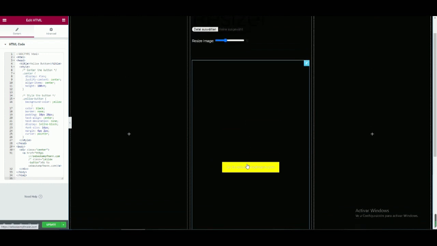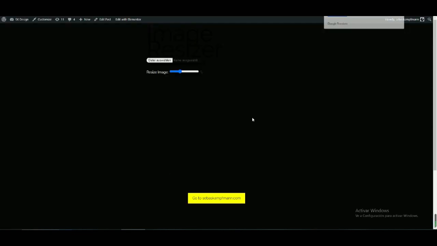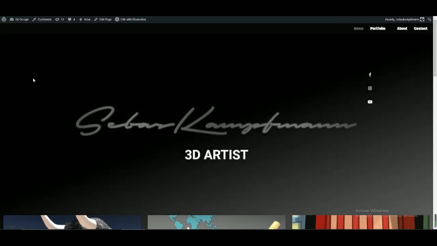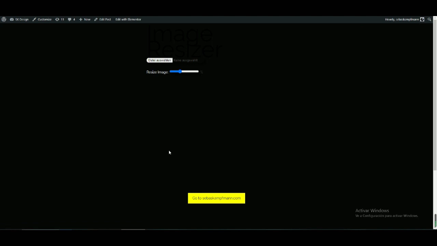And because you can see the code there, you can make some manual changes like colors or whatever you want. Just try it out, okay? But at first, let's click on Save and then give it a try. To preview, and now we get our button here. You can see when I click the button, then it brings me to my website.